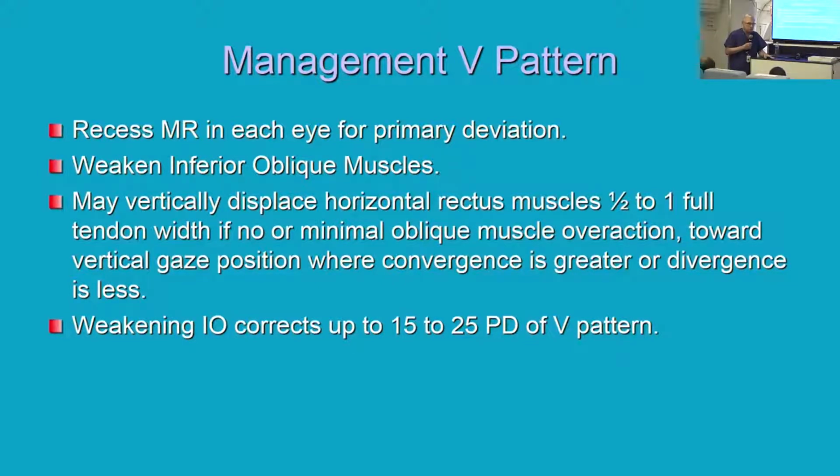So in those particular cases, you could recess the medials, sometimes even only one medial, and you can inferior place it where the eyes are more convergent, where more esotropia exists, and that works pretty well in these smaller deviations, and when you don't see this large overaction of the inferior oblique muscle. So it's a good option to be able to treat some of these vertical deviations when you don't necessarily want to do the inferior oblique surgery.